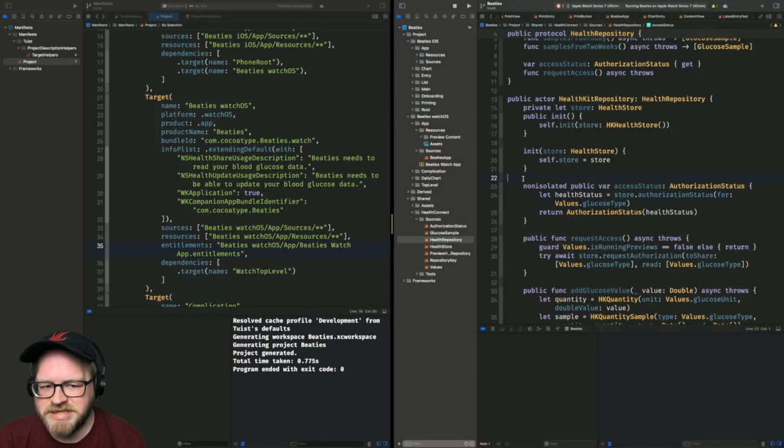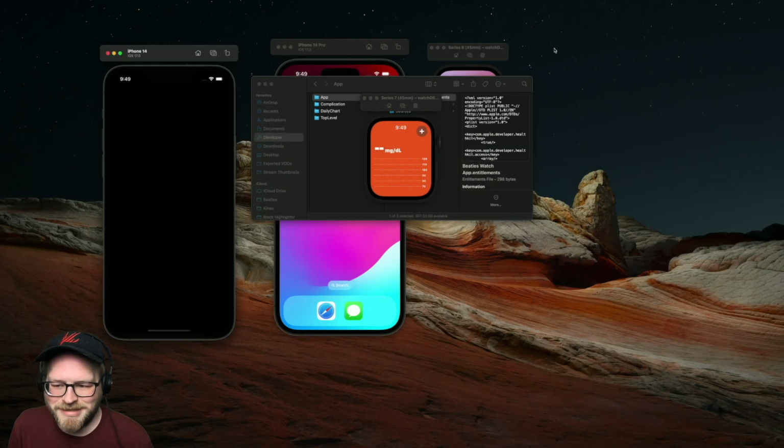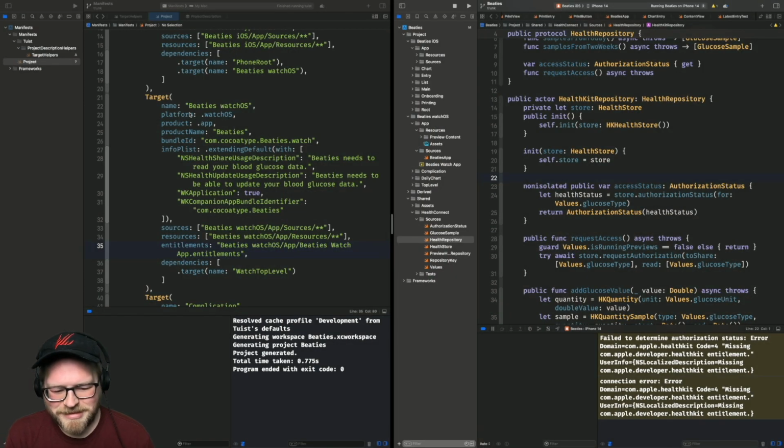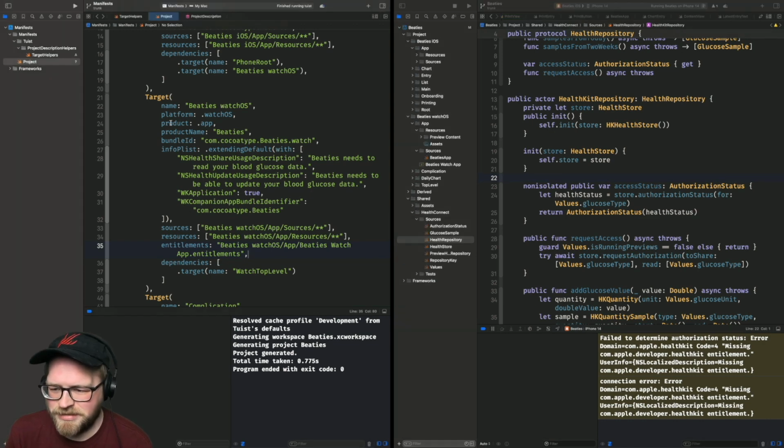Let's go check out the iOS app. This one is probably going to have similar issues with needing entitlements, needing the usage descriptions. Probably shouldn't need the WK application and WK companion app bundle identifiers, but we'll see what we get. Oh, look at that. It is hyper letterboxed. What needs that? Okay, so let's start with adding the entitlement. Is that because we don't have our launch screen storyboard? Is that the problem?